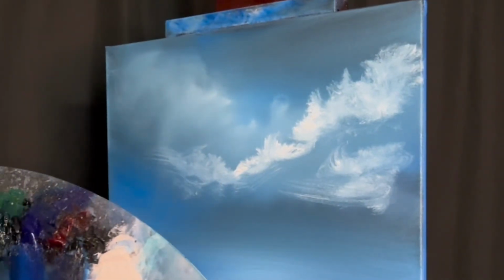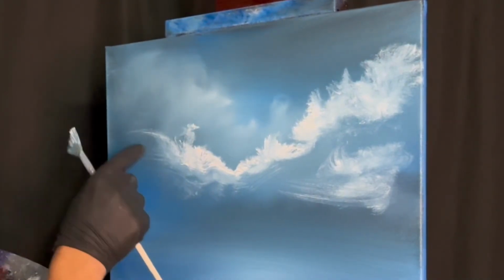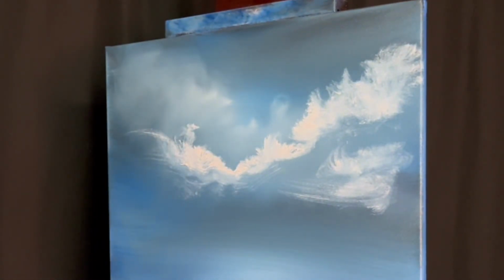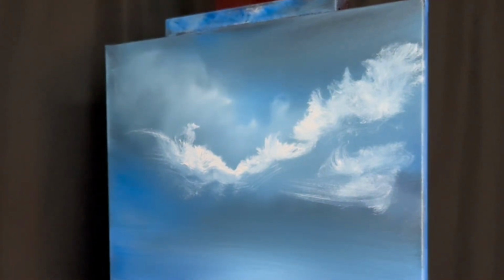Take some of this paint. Even grab a little bit more and pop it up into the dark section. It helps add the depth, right? All it is is just a big giant mess up there. We're not doing anything fancy. We're not making any specific shape, right? Because there's no specific shape for a cloud.